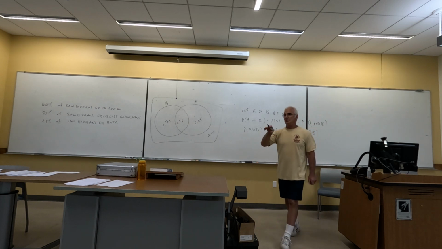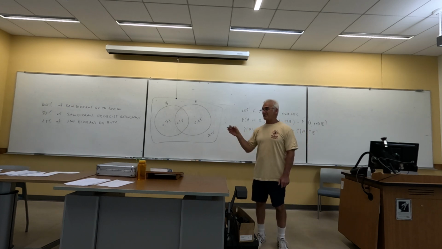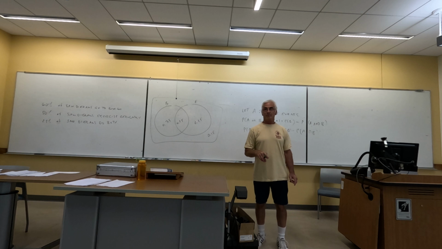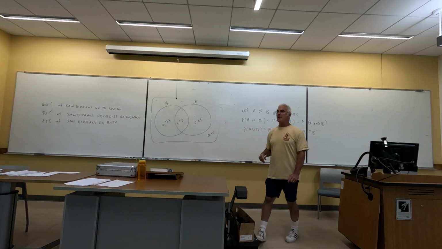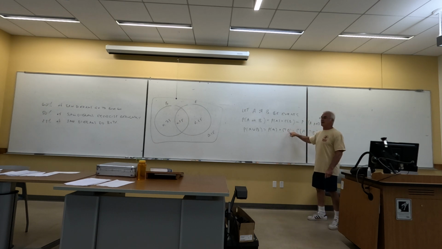Now, where this gets a little convoluted is if I have more than two circles. That's a little bit tricky. I'm not worried about that one. We'll look at one like that a little bit later. That one's a little bit trickier because there are way more intersections to consider. So again, on another day. So this is actually a hugely important formula.